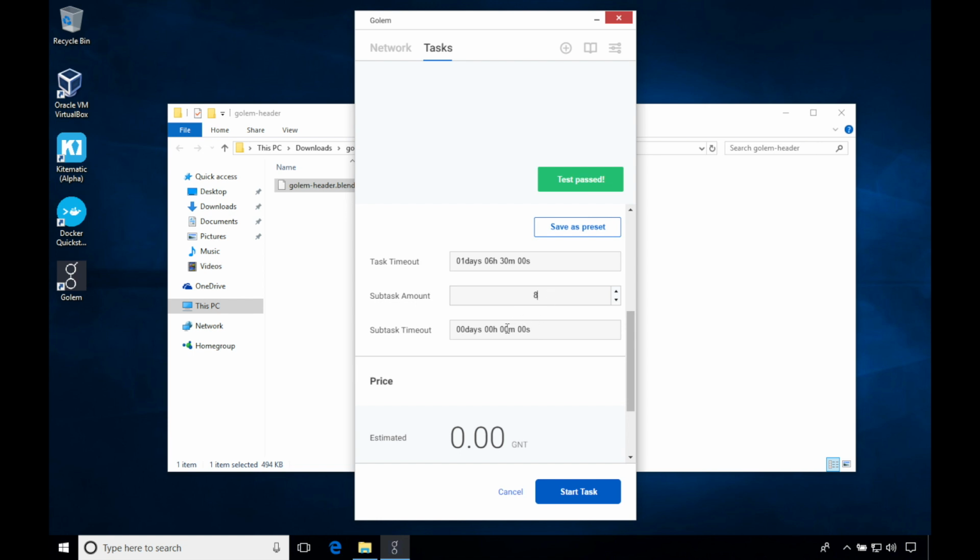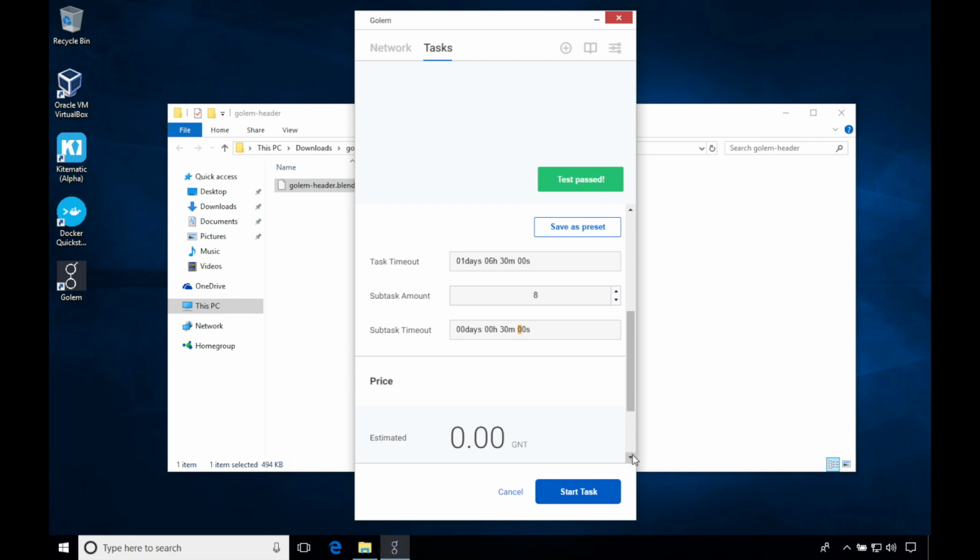And so I like to set the subtask timeout fairly low. The reason is, if it hasn't computed that small subtask in 30 minutes and got it back to me, I want to forget about that node, move on and send the subtask to another node. Because maybe there's something not quite right with that node. So at least in the alpha for testing, I would set the task timeout fairly high, but the subtask timeout reasonably low, but not ridiculously low.